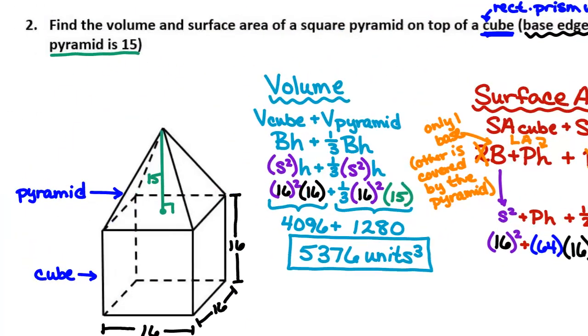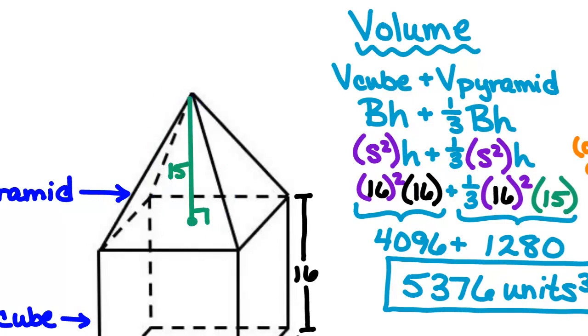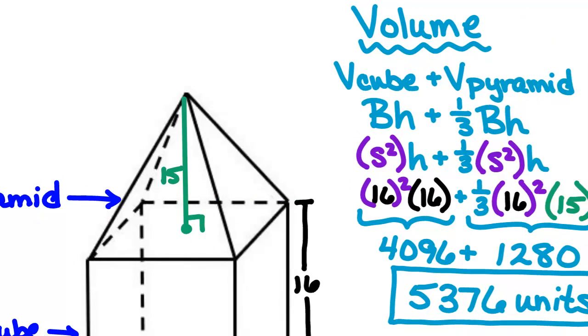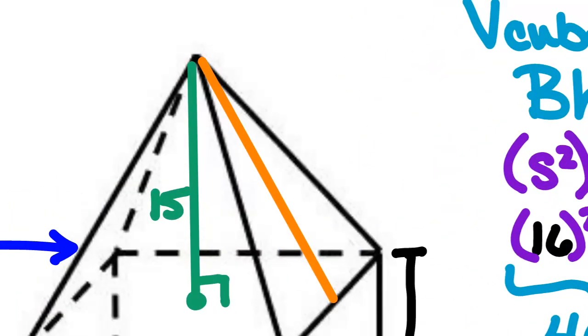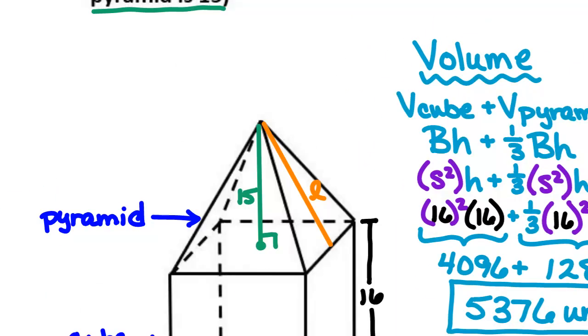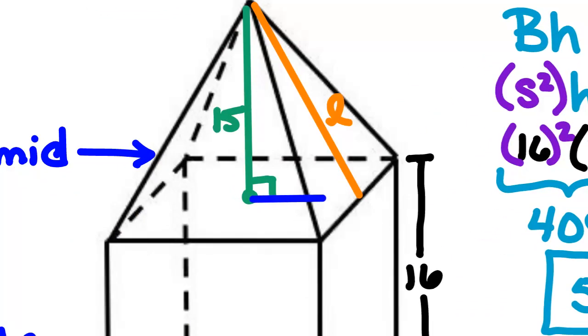So we're going to have to come up here and figure this out. I know the height is 15, and that's all I know. Here, coming down this lateral face, that is the slant height that I'm wanting. What other piece do I need if I'm going to calculate the slant height? I need the distance from here to the edge. That's like the apothem on a regular polygon. Because the base of this is a square, how big would that length be right there? 8. It's going to be half of my base edge.